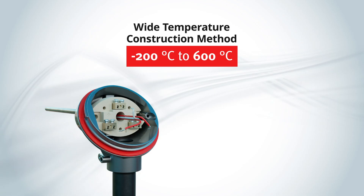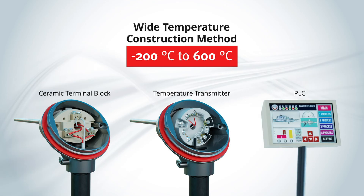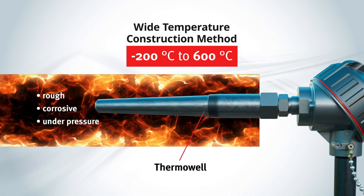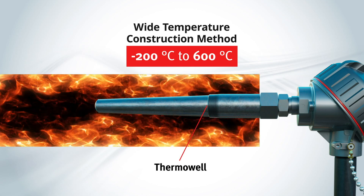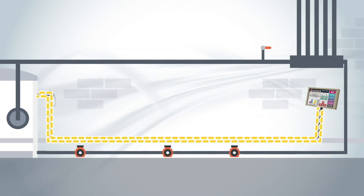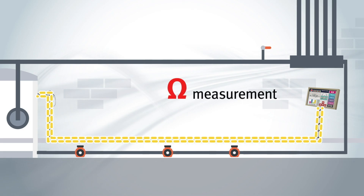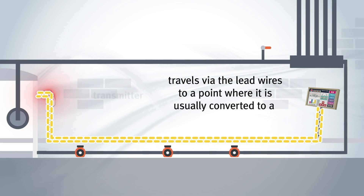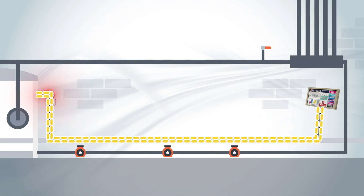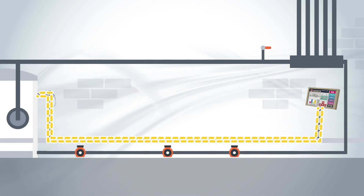Some RTD sheath or wires are terminated within an enclosure, like a connection head. At this point, the wires are connected to a ceramic terminal block or temperature transmitter before proceeding to a PLC. If the process conditions are particularly rough, corrosive, or under pressure, a thermowell might be used to protect the process end of a spring-loaded RTD. Once installed in the process, the RTD requires power from a source sending current through the device. The resistance or ohm measurement sometimes travels via the lead wires to a transmitter, where it is converted to a 4 to 20 milliamp signal before being sent to instrumentation equipment. The resulting signal indicates the process temperature. Otherwise, the resistance measurement is sent directly to the instrumentation equipment. Wireless transmitters are also available.